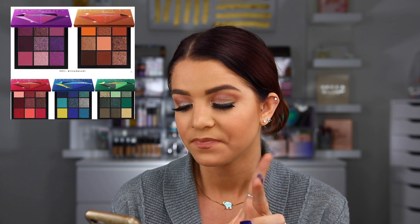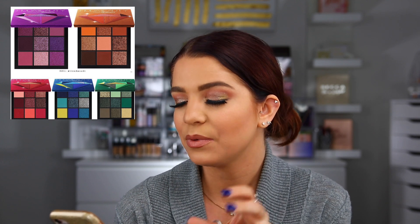I like only having selected options in one palette and knowing what kind of look I'm going to create. So I'm definitely super interested in these — they'll be available on September 17th. They have some duochrome shades, mattes, and shimmers. For sure I want the Sapphire and the Emerald, and I'm kind of like the Ruby is cute, the Topaz... I want them all. Let me know down below which ones you guys are going to get or which ones you'd want to see a review of the most.